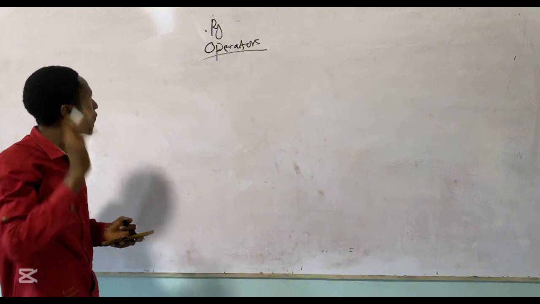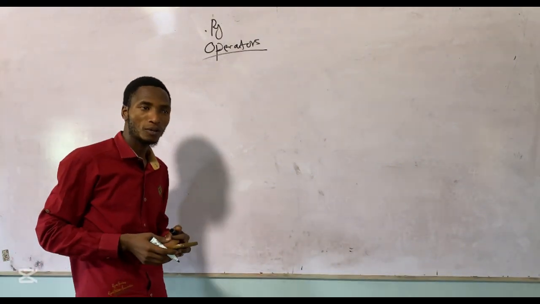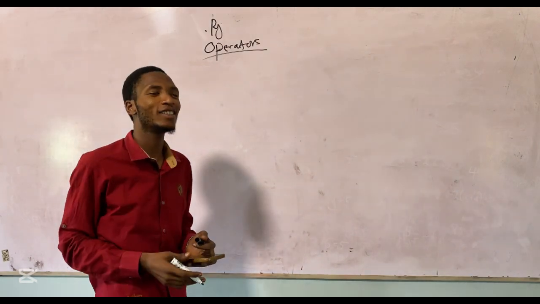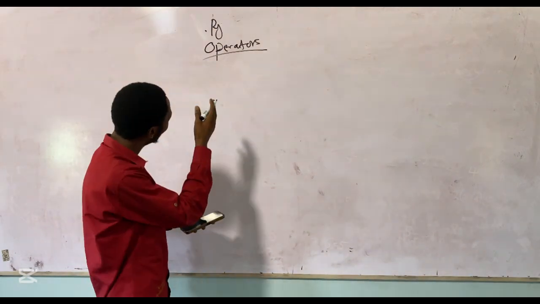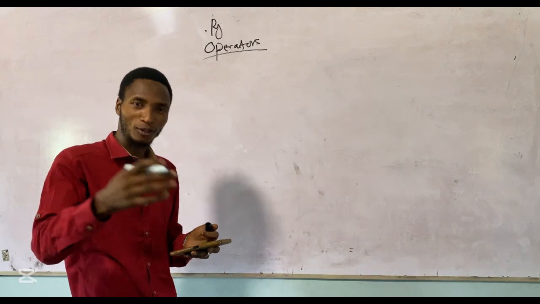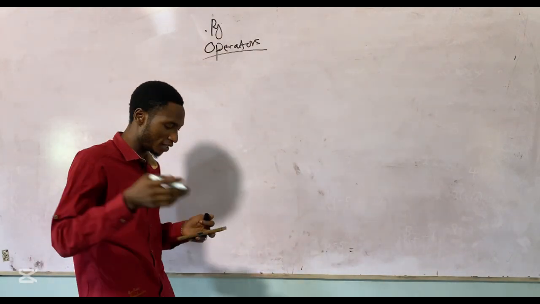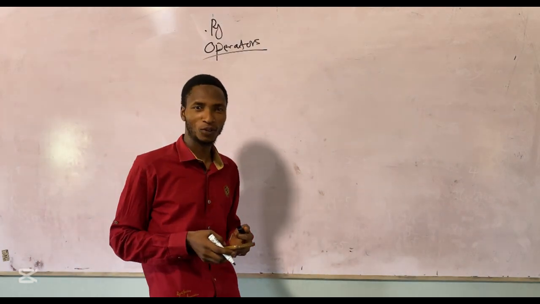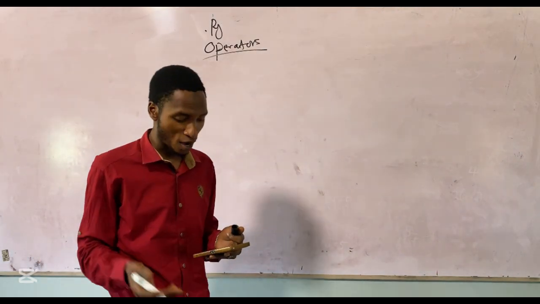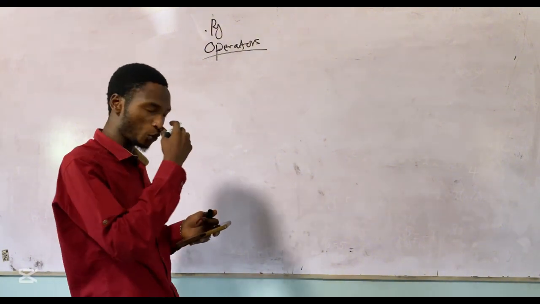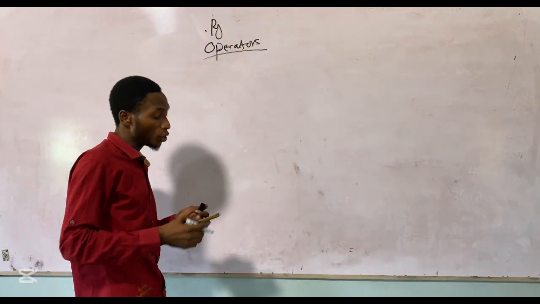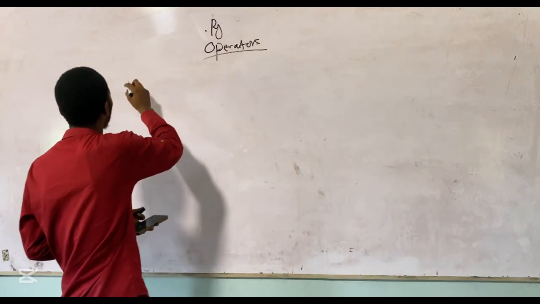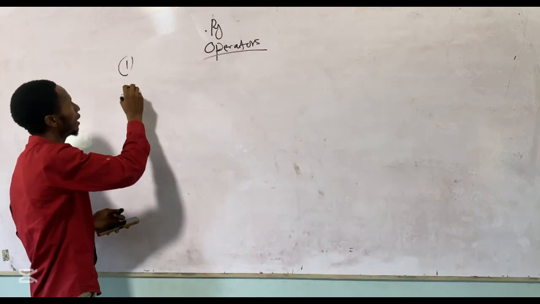So we have the arithmetic operators. For those that are non-IT students, arithmetic operators are just like the normal operators, you know, the multiplication, division, addition, and subtraction, which you all know. You know how to add, you know how to sum, you know how to subtract. Then we have what we call a modulo. I think that's what will be new for you guys.